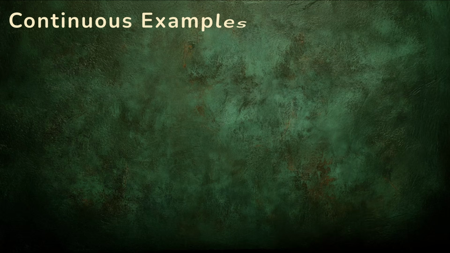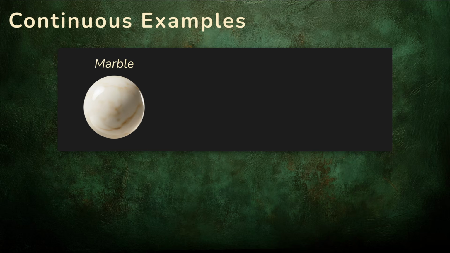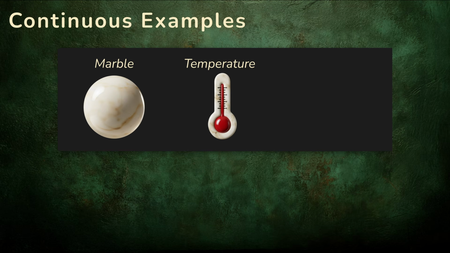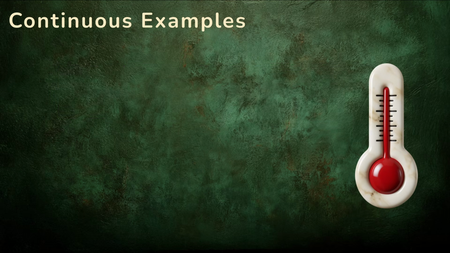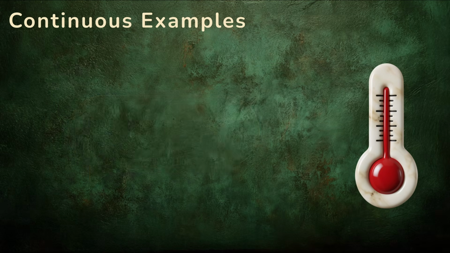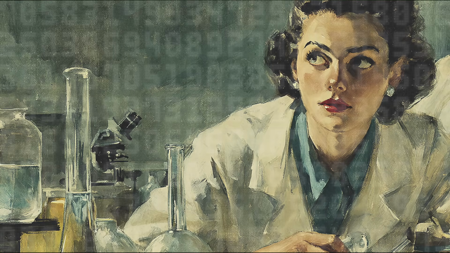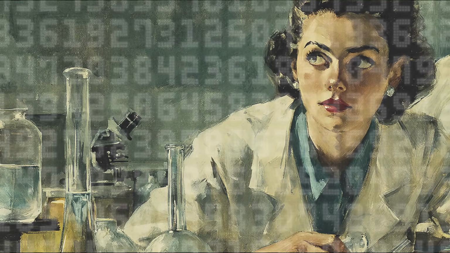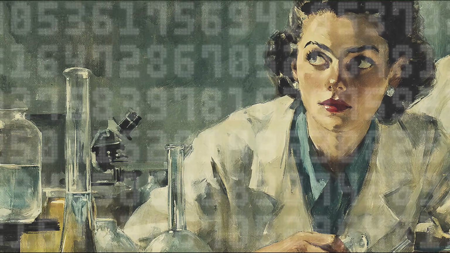Examples of continuous random variables include the rolling marble, the high temperature tomorrow, and the maximum height you achieve in your life. All 3 have an uncountable number of outcomes. Do you believe that? For the temperature, you may be thinking it's always an integer. That's not true. If you use more and more precise scientific equipment, you will find you can add more and more decimals to the temperature for a more precise value.